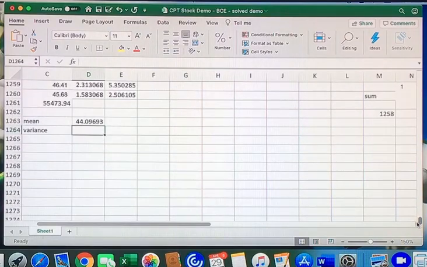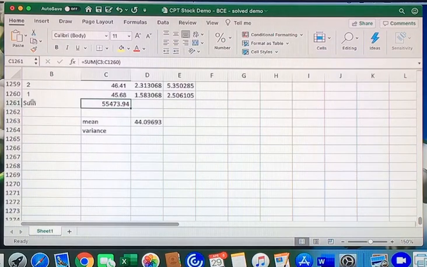If you're going to show me how to do the calculation, you're going to need some sums. So if you remember, the sum is right here. This was the sum of all my x values, my stock prices, to get my mean. If I slide this over here, I get the sum of each of these columns. Now, the sum of this column is pretty much useless to me. But the sum of this column is exactly the numerator of the variance. Remember, it's x minus my mean, my deviation, squared, and then add it all up.